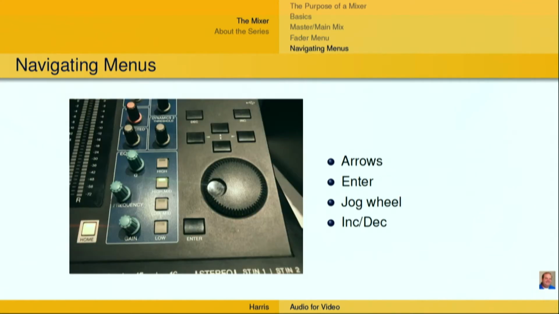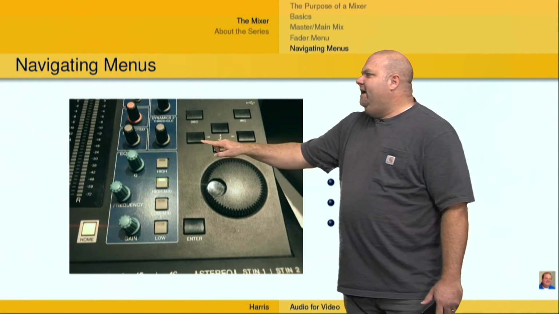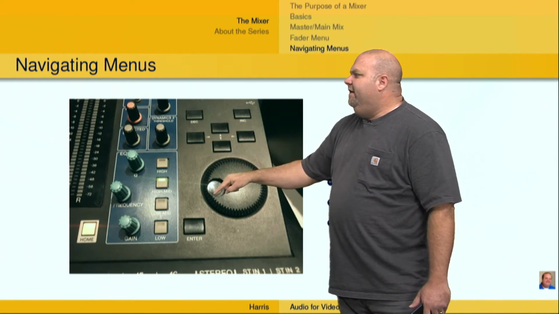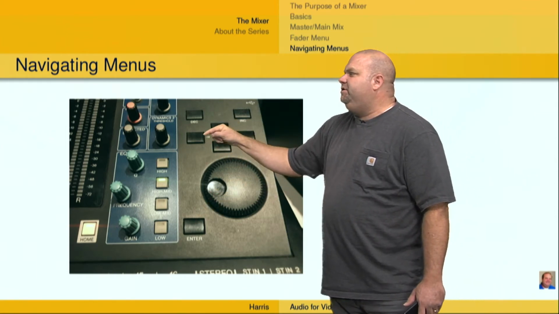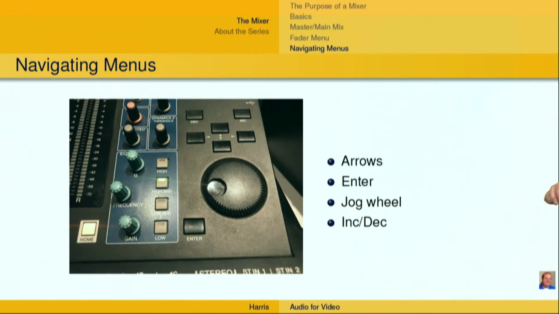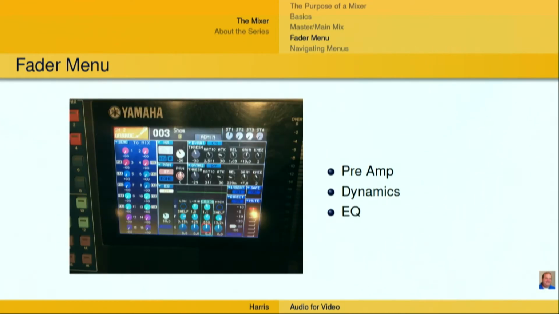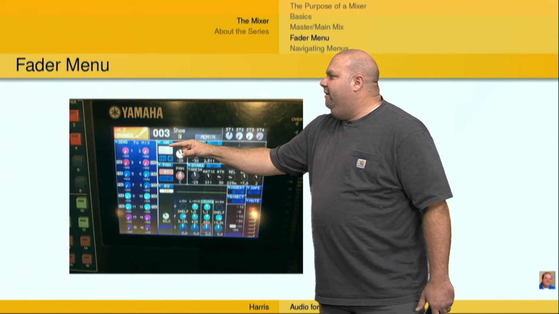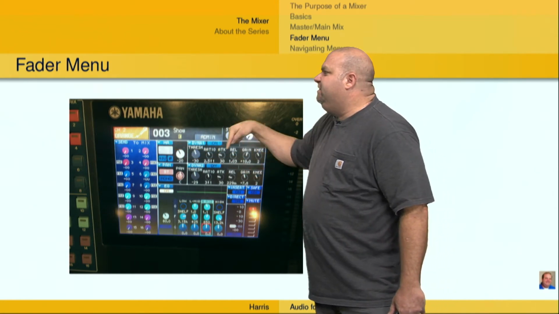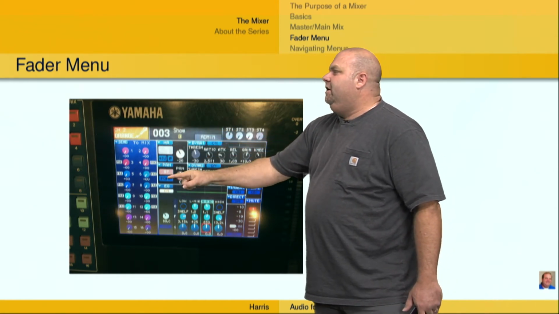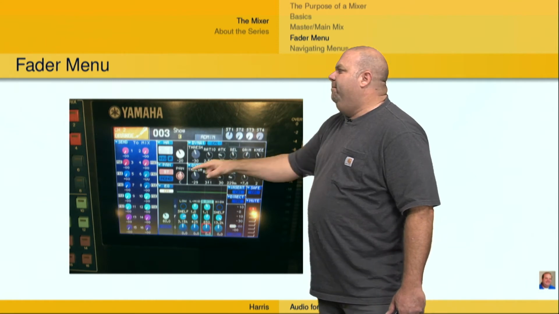How do we navigate this menu? Well, we've got some left and right arrows, some up and down arrows, and then I've got an enter key right here. So I just push this button. What that's going to do is it's going to move the cursor around. Right now I've got it set right here, and as I move those left and right or up and down arrows, it's going to select different things on this particular menu.